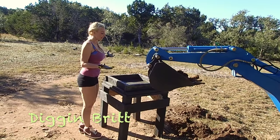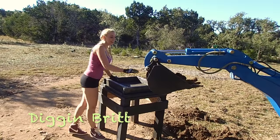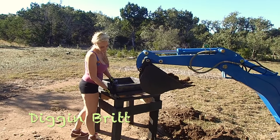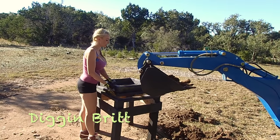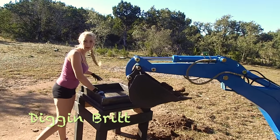So we have our awesome sifter and our bucket of soil. We're going to put the soil in the sifter. How it works is you lift up the tabletop and it sorts on its own because it has a grate. Then you push your rocks to the side, grab them, chuck them out, and then look for your relics or possible relics.